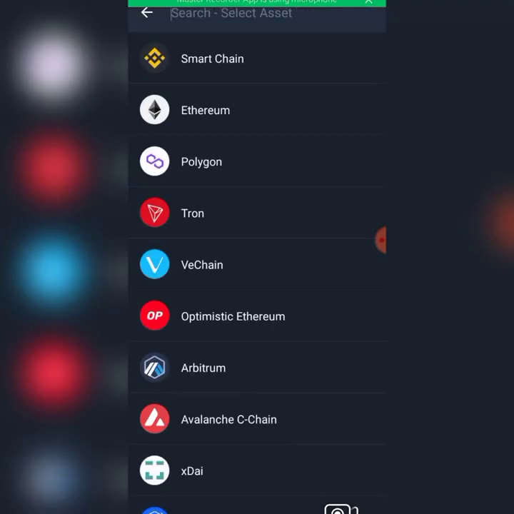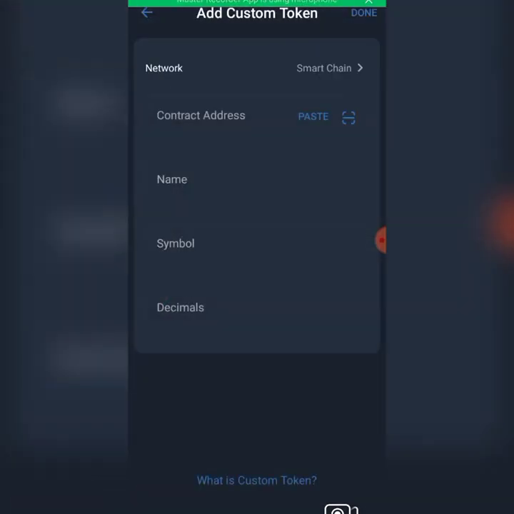You click on the network and change it to Smart Chain. Once you change it to Smart Chain, after the network you will see the next field, contract address. Just tap on paste, then the name, symbol and decimal will automatically appear.